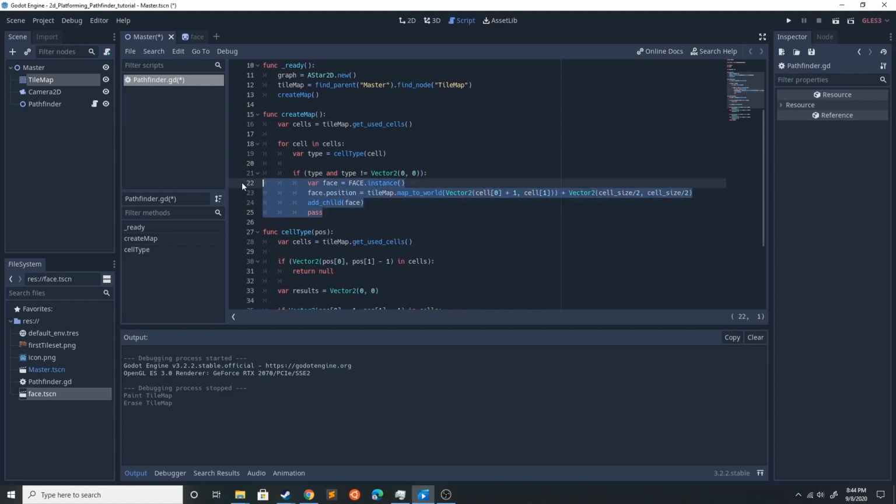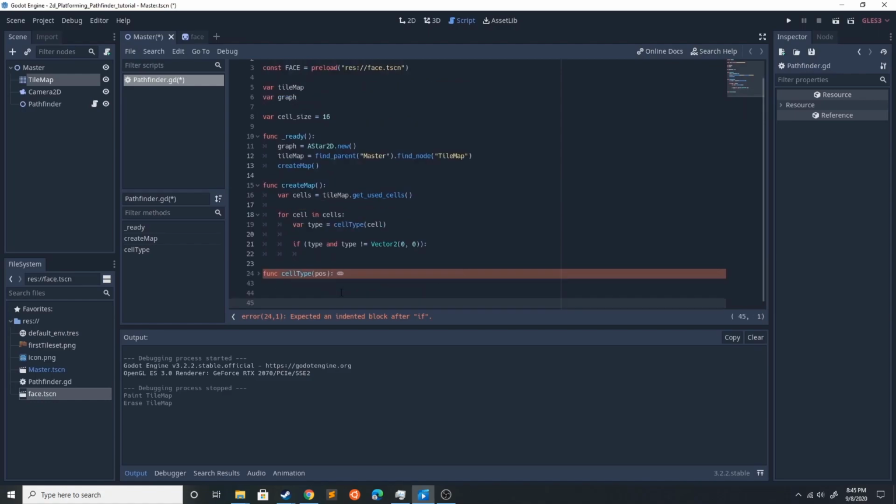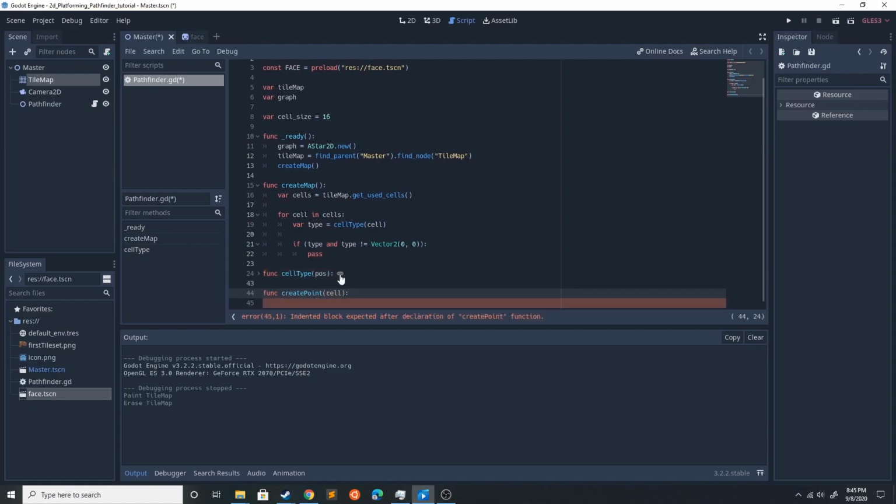And actually, I'm going to end up moving all of this into a different function that is going to create the points. That way I could just call create point. I don't have to retype that exact thing. So right down here, I'm going to create a function, create point. And then I'm just going to pass the cell, which is the current position inside the tileMap.